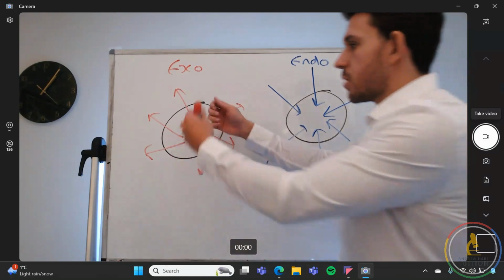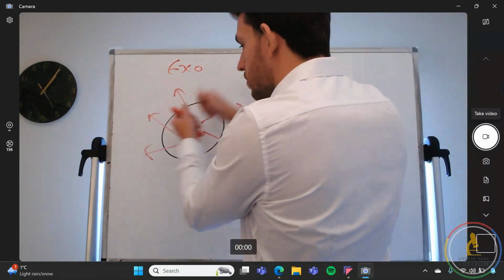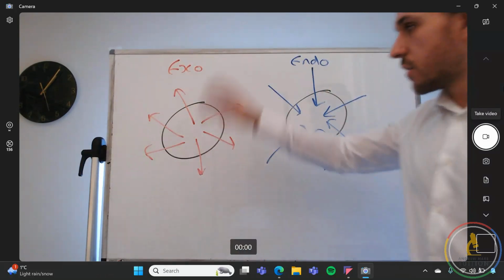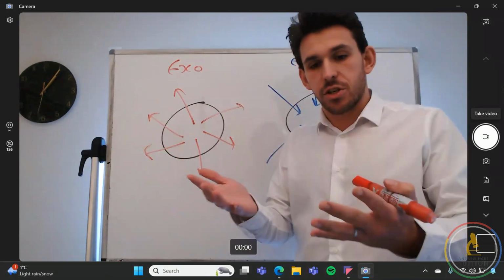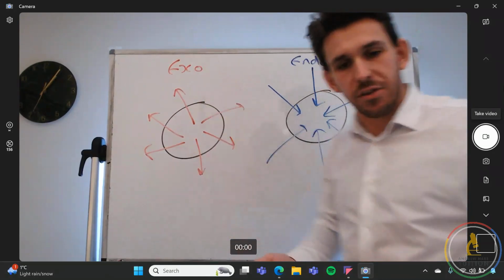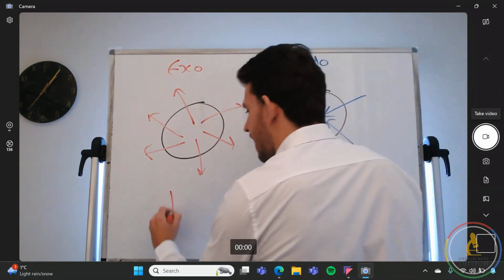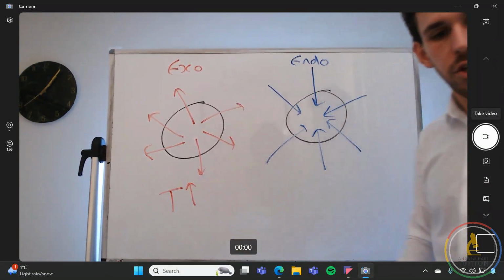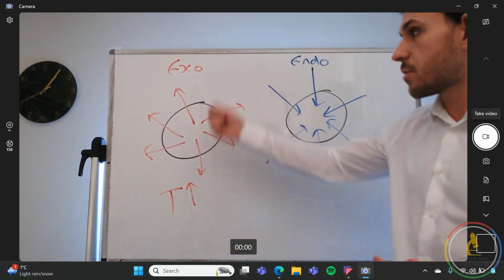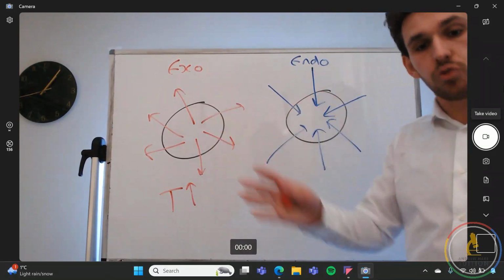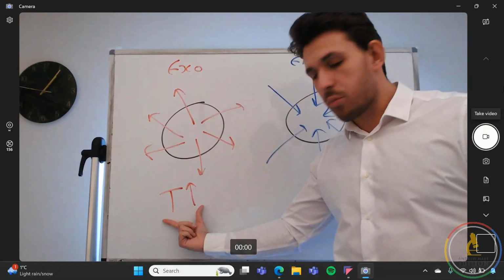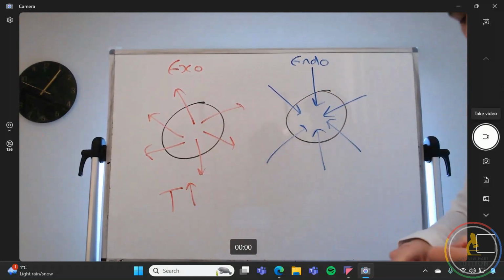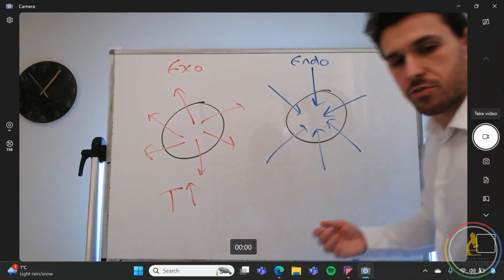Now, hopefully, what we realise is, let's start off with exo. If an exothermic reaction is letting energy out into the surroundings, the surroundings are gaining energy. And anytime something gains energy, that's going to cause the temperature to increase, right? So that is why I drew this in red. And you're going to see pretty much everything I say today about exothermic reactions drawn in red, because that makes you think of things getting hotter, right? So the temperature increases.